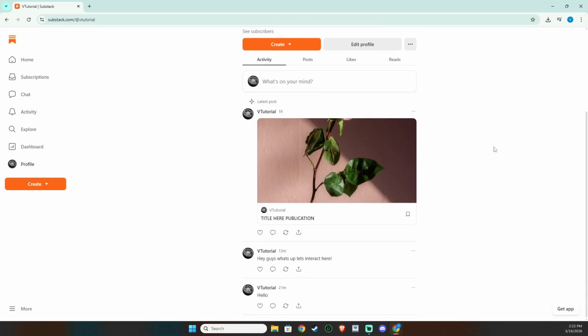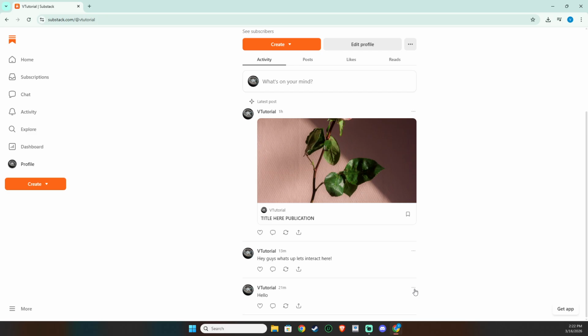Now, find the post you want to delete. Scroll through your list of posts and look for the exact title or thumbnail you recognize. If you have a lot of content, scanning by publish date can help. Take a moment to verify you've selected the correct post, especially if you have similar titles or multiple drafts. Remember, deleting removes the post from your publication and its public link will no longer work.